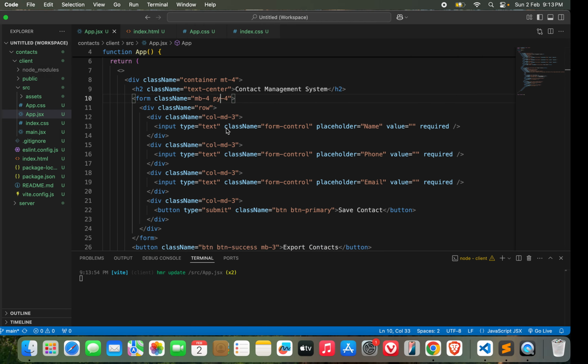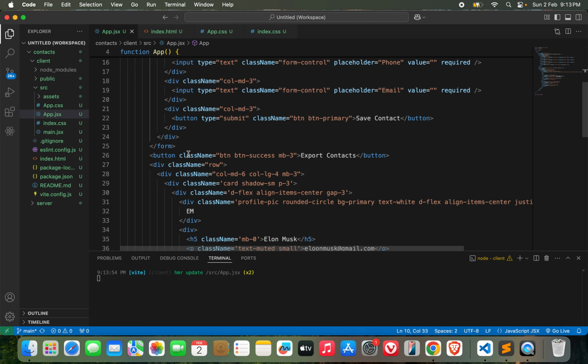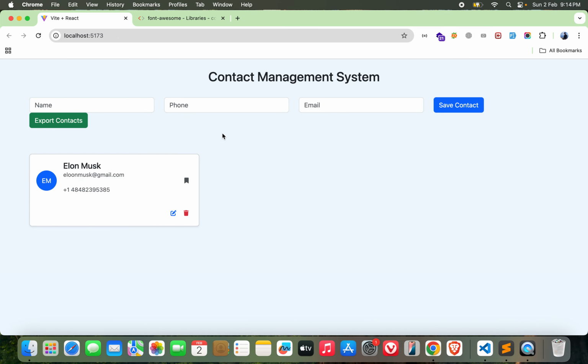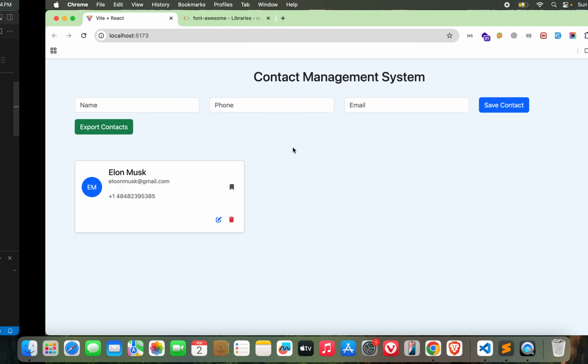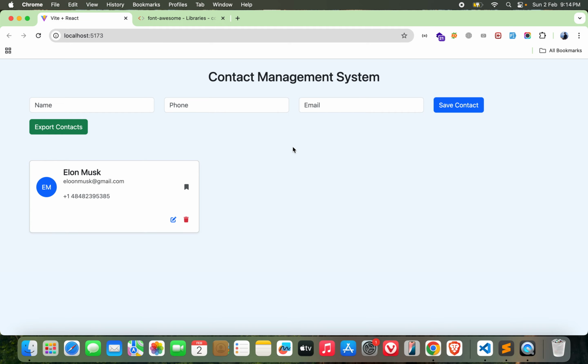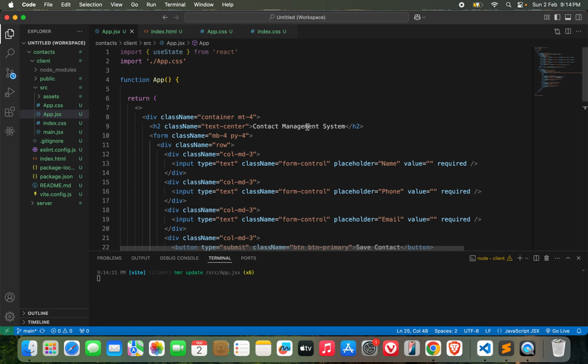Yeah, not bad. What if I put this inside the font with margin top 3 or margin y 3? This is good. Okay, so we are ready with the design. Let's make it work then.